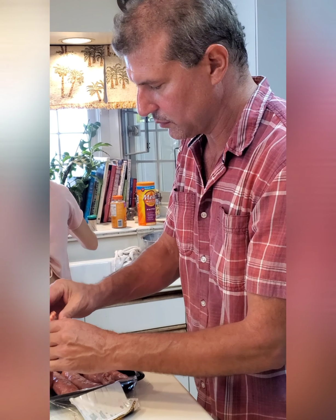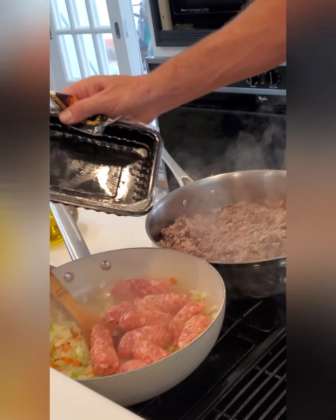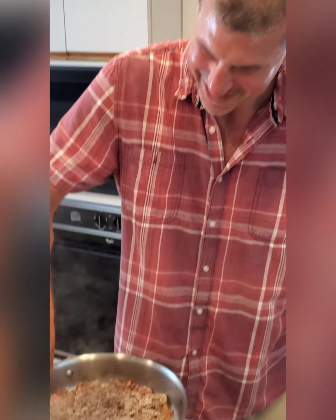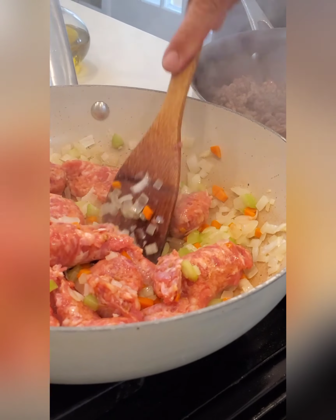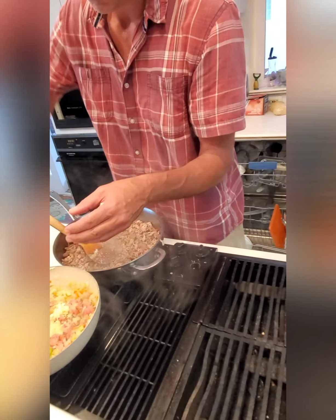Remove casing from Italian sausage. We use 2 pans to make the cooking process faster. Put in your garlic.